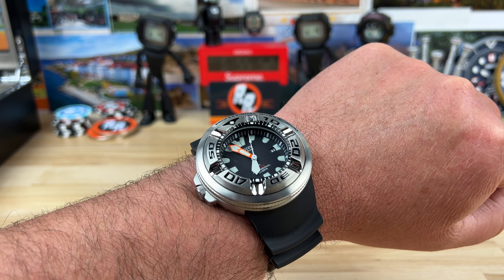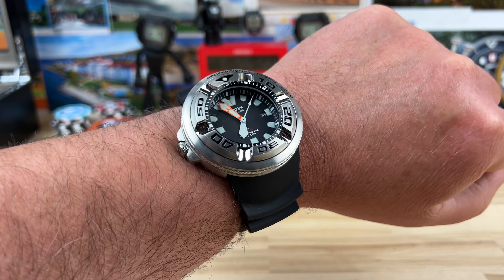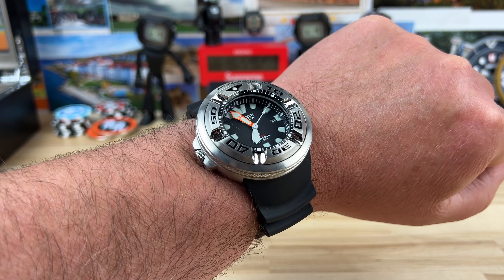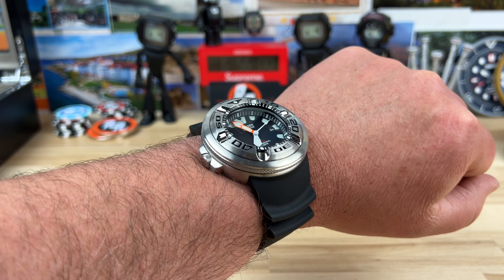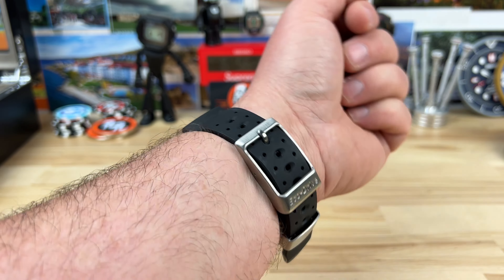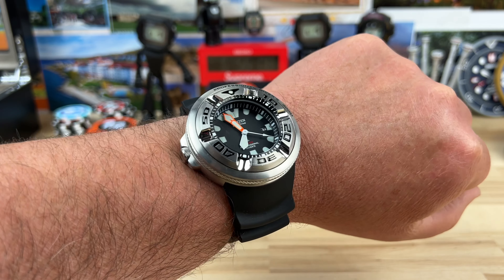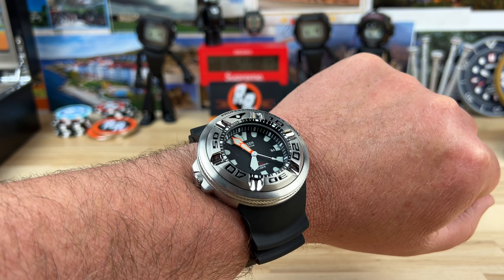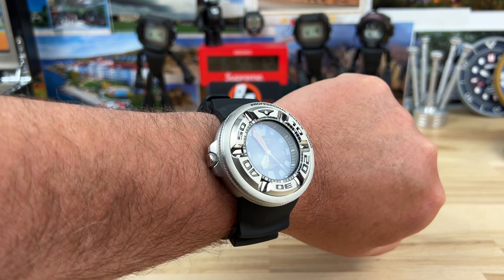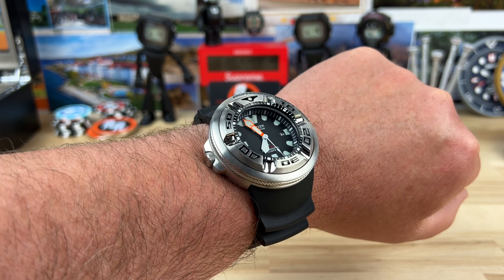After I calmed down, I told myself don't overreact — I was like, sweet, now I want the Ecozilla, now I can wear the Ecozilla. I wore it all day today and absolutely enjoyed it. The reality is I should buy the more affordable one or maybe just buy this one off Keith and enjoy it for what it is instead of going down a rabbit hole.